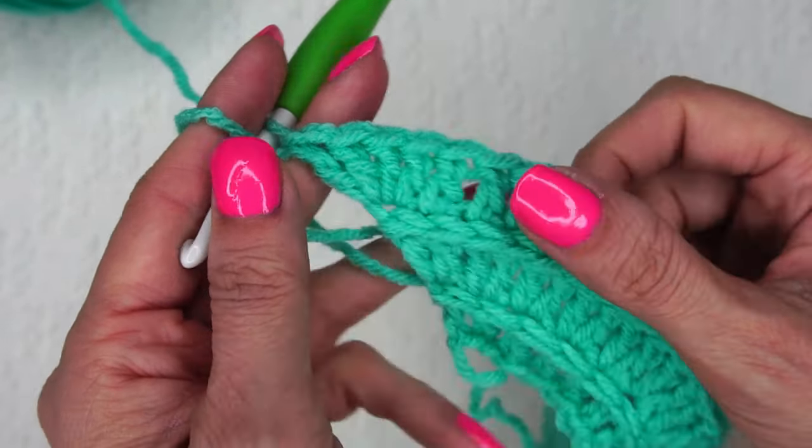Now when we get to this point, we're going to start working in solid double crochet rows separated by the slip stitch rows. So for these, until it tells you to start the neck shaping, we're going to do our chain two. We're going to insert our hook here, and we're going to turn, and we're just going to do one double crochet in each stitch across each of these slip stitches. So no more increasing. We're going to do one in the first, one in the last, separated by these slip stitch rows. Now for the child size that I am making here, this is row 35, and I'm going to do these solid double crochet rows separated by those slip stitch rows until I get to row 50.